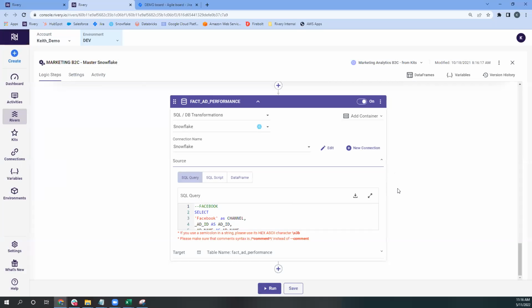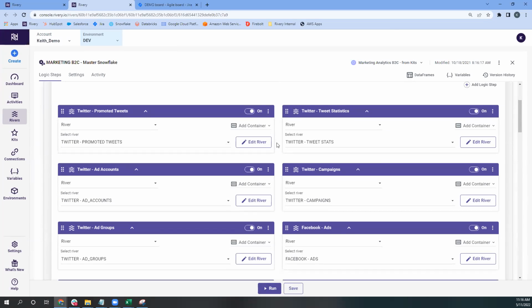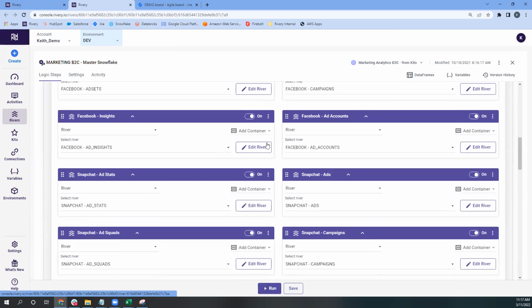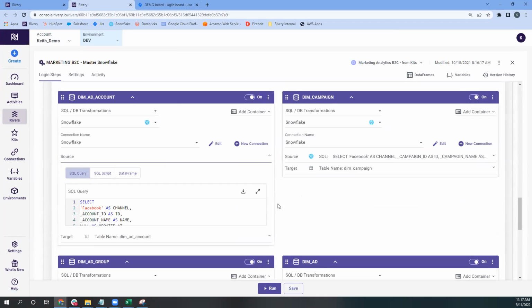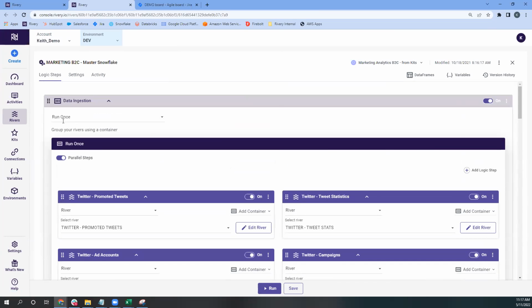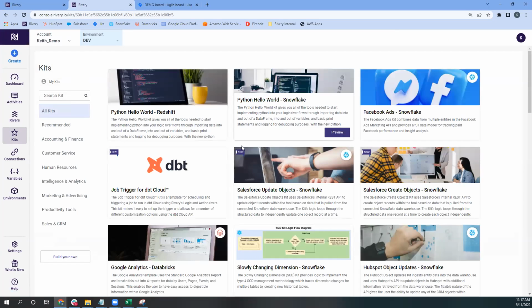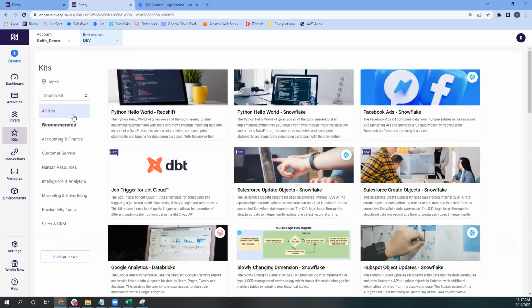So this is a decent amount of SQL. It's a decent amount of engineering work. So what Rivery has done is actually package this entire pipeline into the concept of a kit. So all of this ingestion, applying the aliases, joining those data sets together, marrying them, and creating that final fact and performance table is all available in our kits. And kits, as I mentioned, is that pre-built data pipeline or pre-built data model.